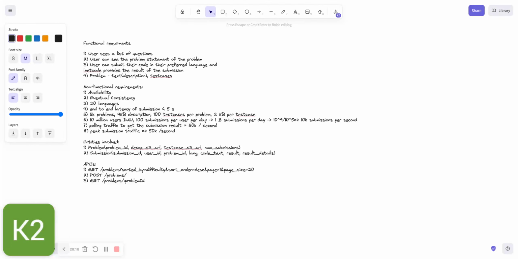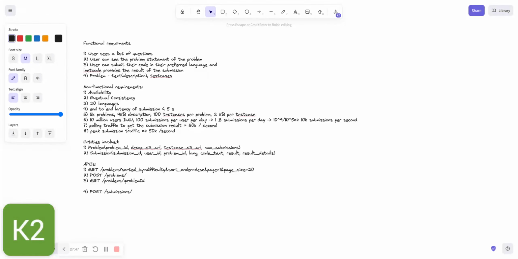Now let's talk about the submission. When a user submits their code, they are making a submission, so they are creating one submission. If we take submissions as a resource here, submitting the code will look something like this: POST slash submissions.